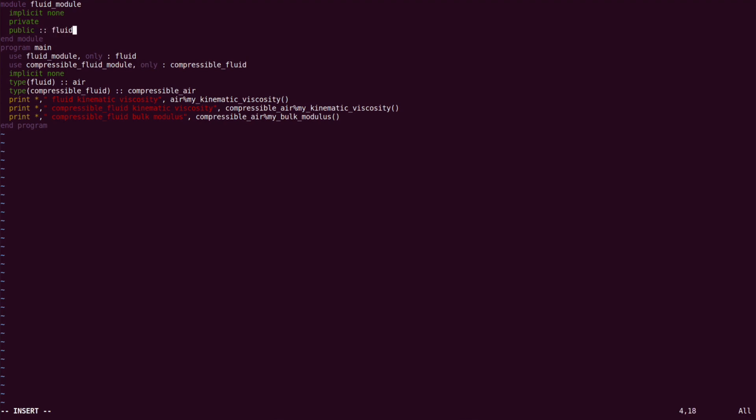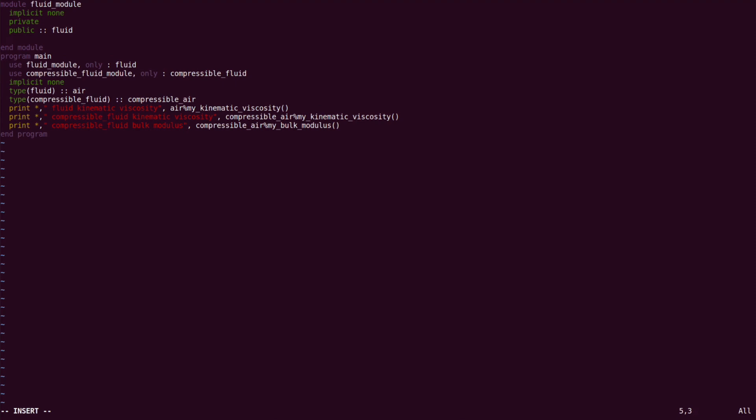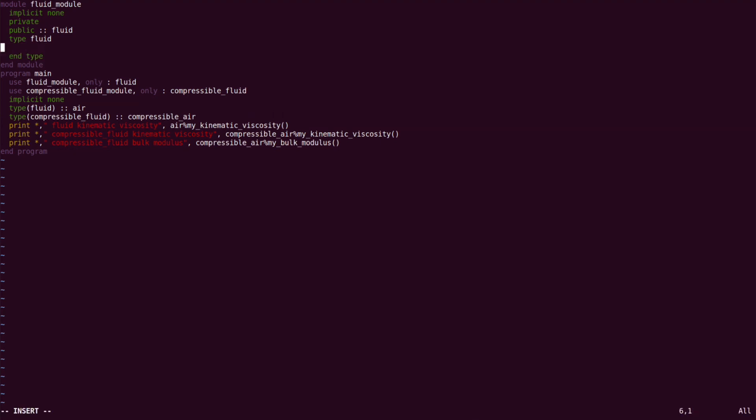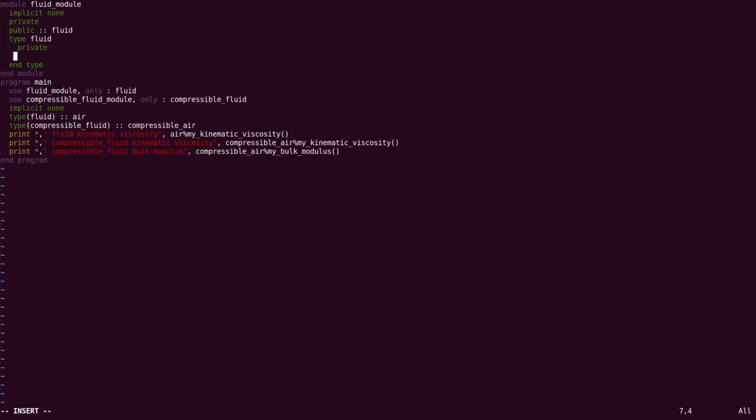In particular, we're going to expose the fluid type so that the main program or any other modules that use this module can use the type. By default, that also exposes the data, but in object-oriented programming, we keep our data private. The data we'll have inside will be the kinematic viscosity. And I'm going to give it a default initialization.